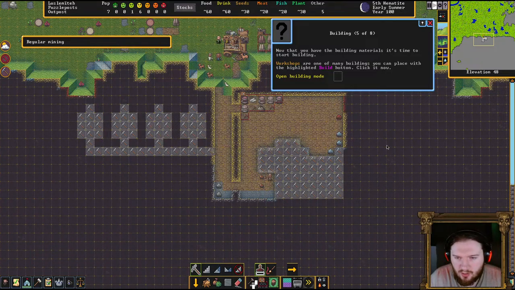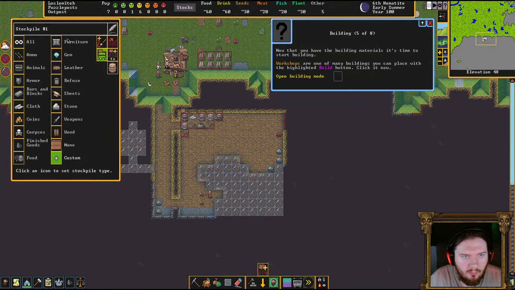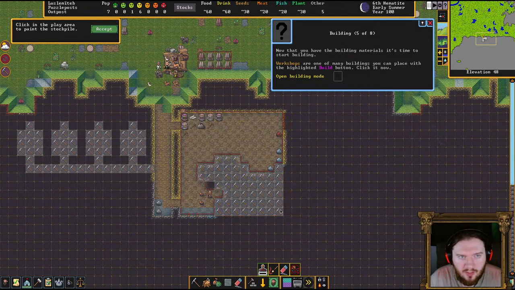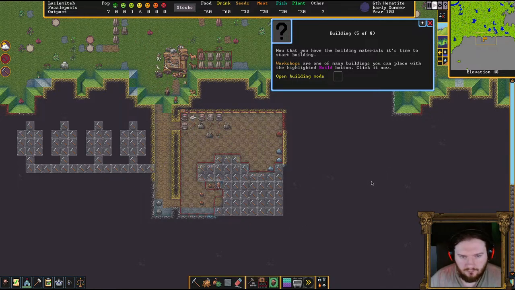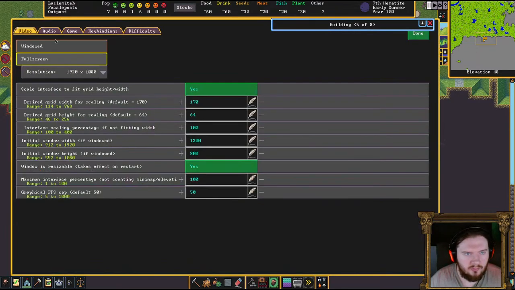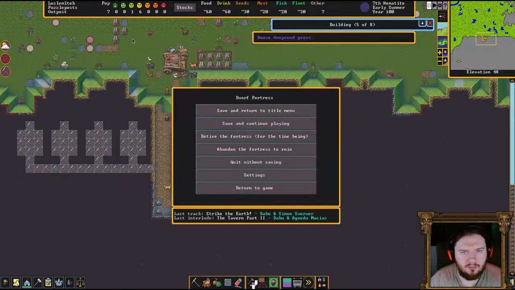Oh, let me apportion labor. I am going to redefine this area to be that. Now you have shit to do. Come on, let's go. Settings, audio. It's actually way too low now. Can't hear shit.